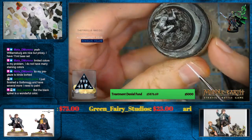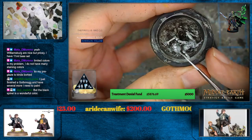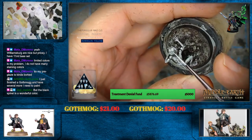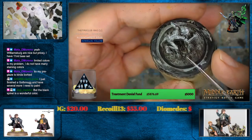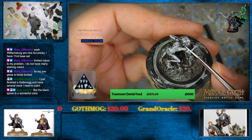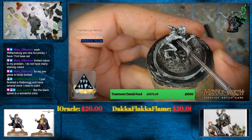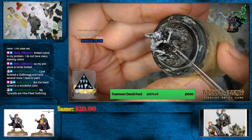Alrighty. Is this hair? It is, but boy, there's just these little tiny strands. Some of his head shows through those. And yes, we can still go lighter than this. I'm just sort of moving my brush around here and letting that do a little bit of its own minor blending there.